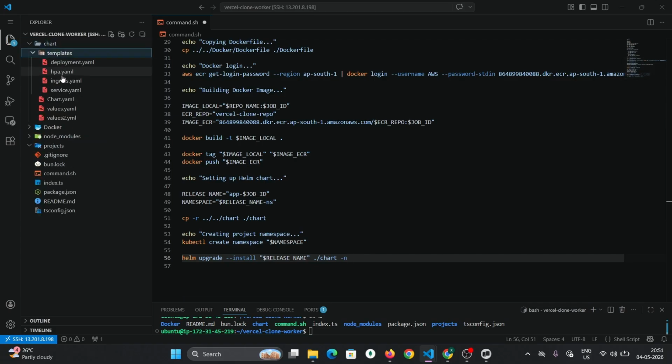If you can see, there's deployment, ingress, service. You want to run this inside an isolated environment, so inside our namespace.